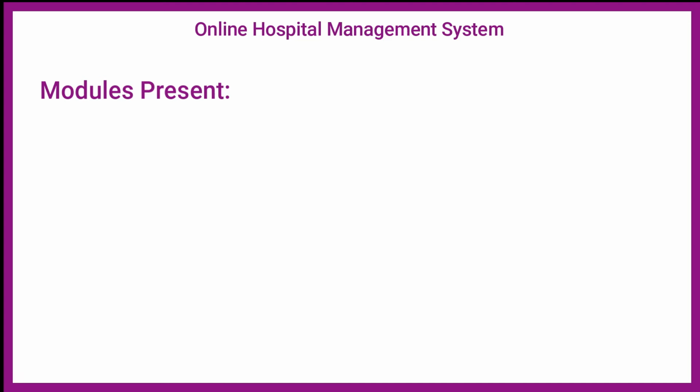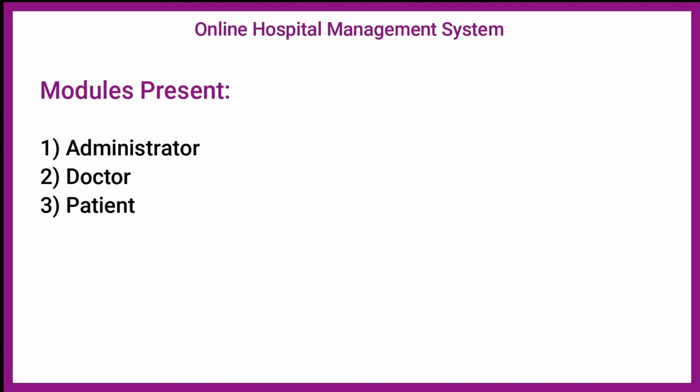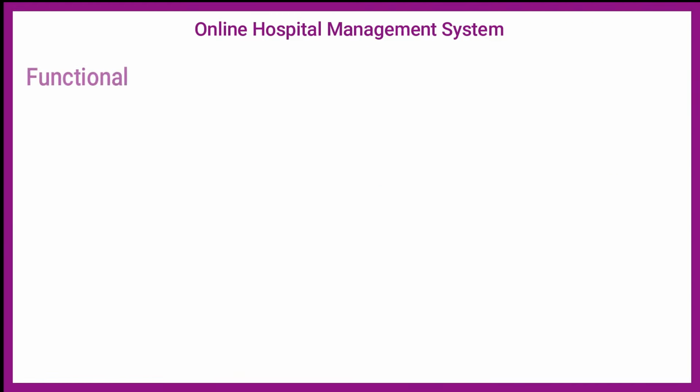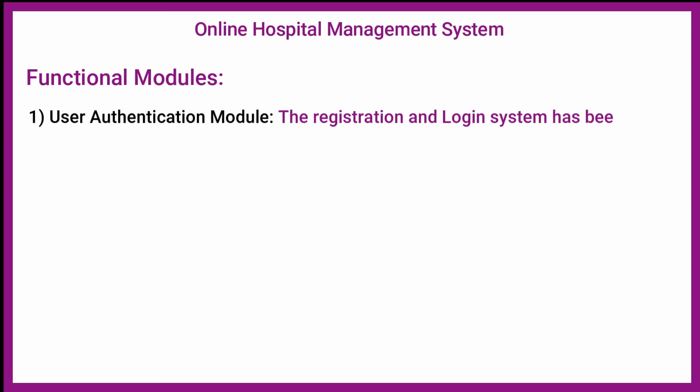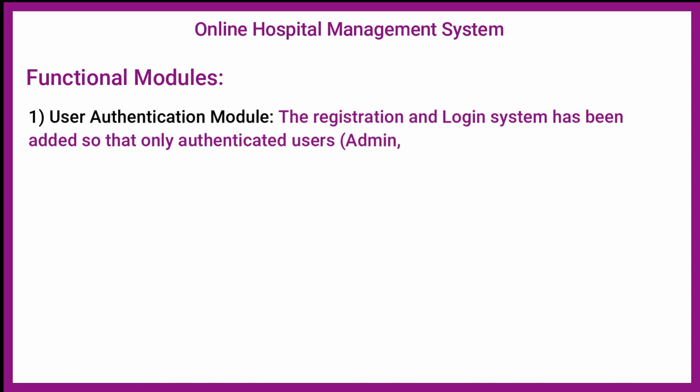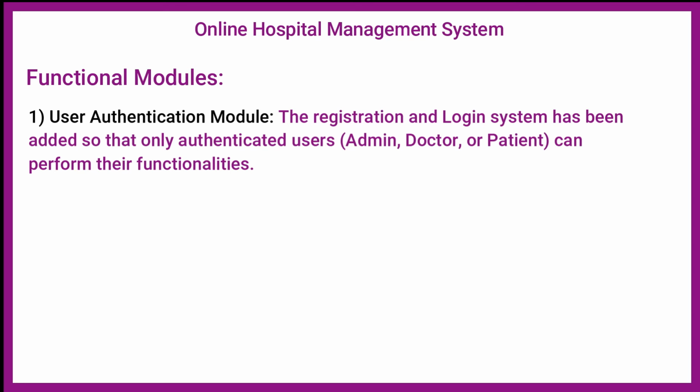Now let's see the user modules present in the project. So the project basically contains three modules: administrator, doctor module, and patient module. Now let's see the functional modules. So the very first and the basic module is user authentication module. The registration and login system has been added so that only authenticated users, that is admin, doctor or patient, can perform their functionalities.